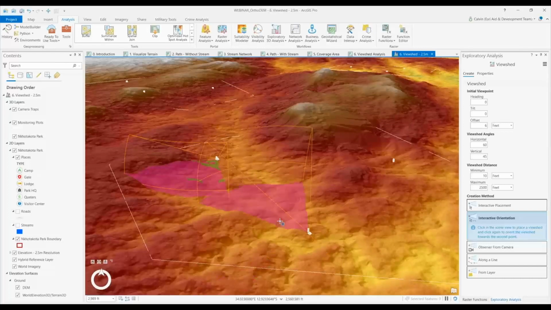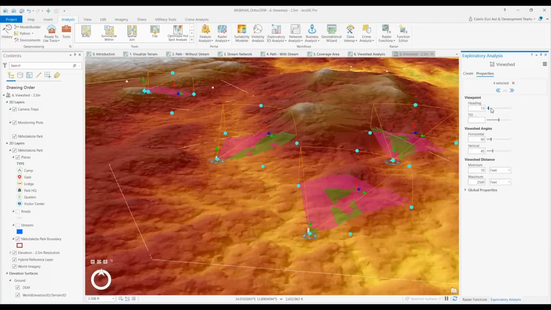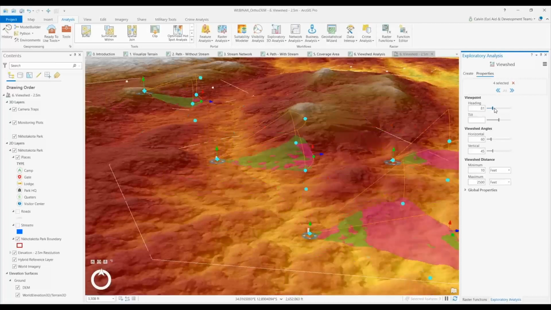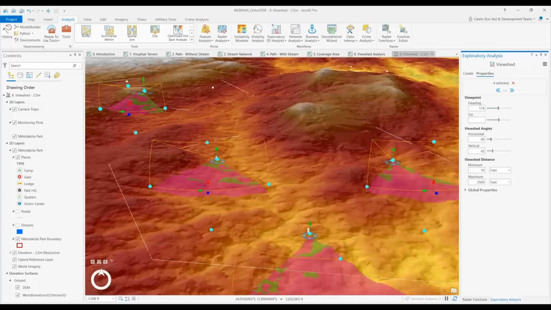We could work with one or multiple, and even select all of them and see dynamically which area is most suitable to install the camera location. So in about 10 minutes, we performed 5 types of analysis combining both 2D and 3D using DEM generated from Pro's photogrammetry tools.